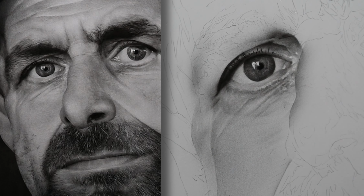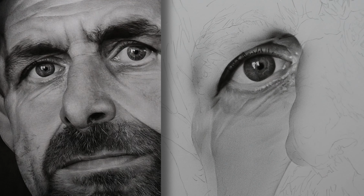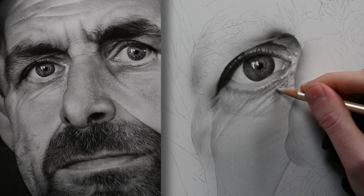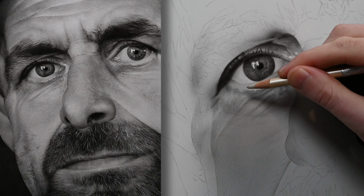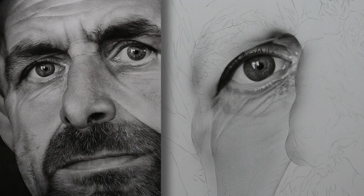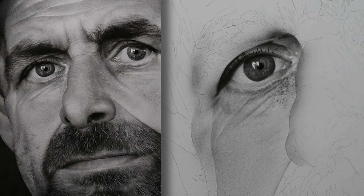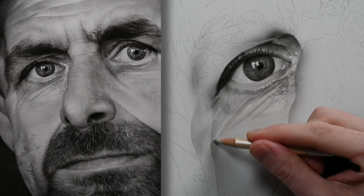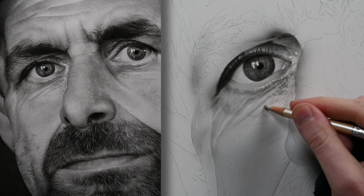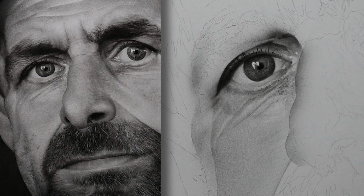So I'm glazing a small amount of paint here just on the lower part of the cheek. That way I have some value in there. Now I could erase into it and pull out my highlights. The area that I'm working on here, right underneath the eye, usually called the bags of the eye, is just some fat that builds up underneath all of our eyes. And what I notice is that an area of it is raised, so it's catching some more light. And then of course, on the opposite side of that, where the light isn't hitting it, there's going to be a shadow. And there's a lot of this going on within this area right underneath the eye. There's a lot of small transitions from light to dark. And remember that the lighter area is going to look like an area sticking up toward the light source, one that's catching the light.